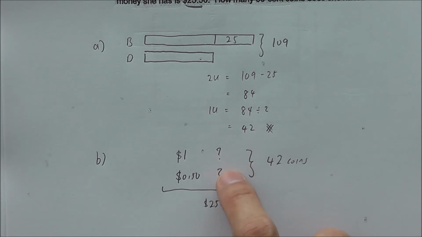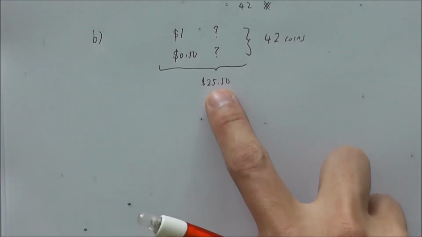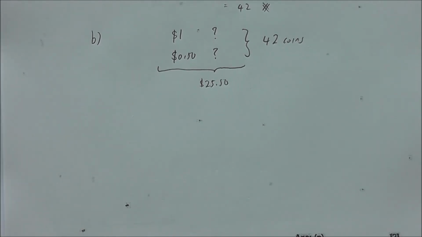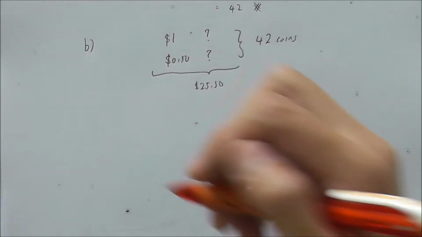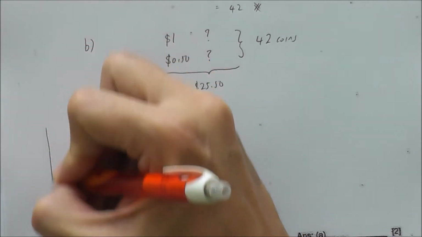Okay, so guys, for this type of question, when you have two different objects and you don't know how many you have of each, you are given a total number of coins and a total value. What you need to do is just guess and check. But guys, I'm going to show you a modified guess and check, because guess and check probably needs a lot of steps to get the answer. Now I'm going to teach you a shortcut.